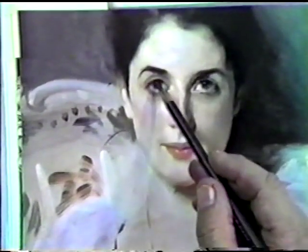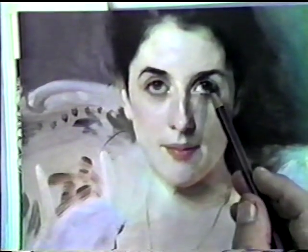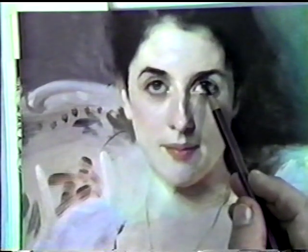But notice we're only going to have one white dot here and one white dot here, and I'm going to show you where to place that. Notice that there's almost no definition where the shadow comes down into the pupil and the iris, you see? I've learned in my own work that it makes it look so much more natural than trying to put this in there like that. You notice the shadow here, and we have all the basic definitions, but what amazes me is so much of it is kind of lost and found.